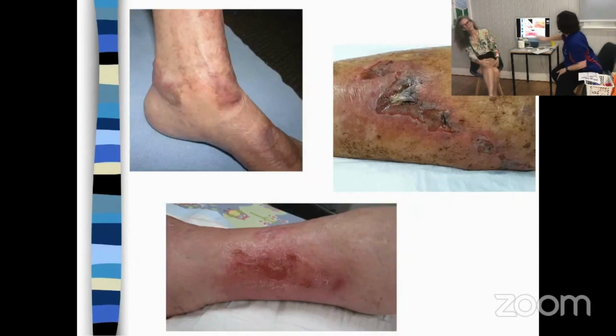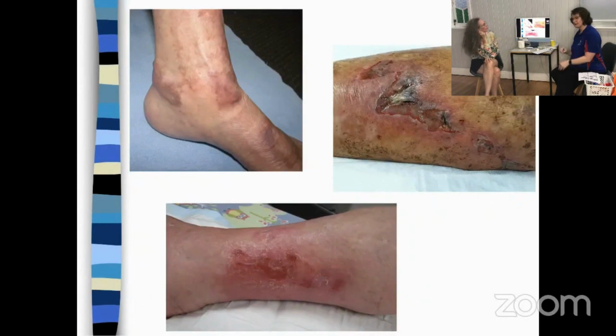This one, I can't remember the story behind it, but my main point is that red is not right. There's a certain level of red that's okay. There's a vague pinkness about wounds that you're not worried about. And then there's this other red, which is often cellulitis. This margin was not right, and there were in fact some nasty bugs growing in there.